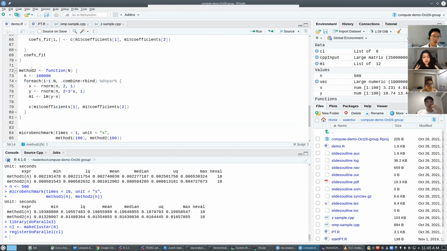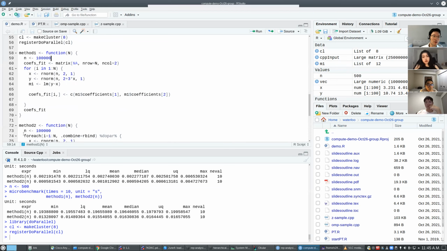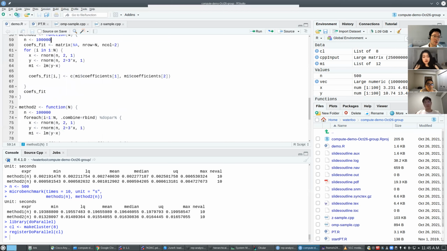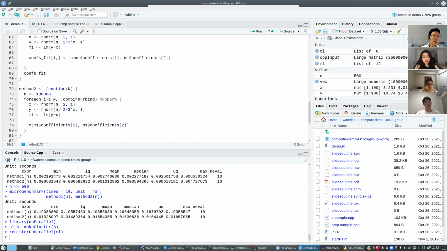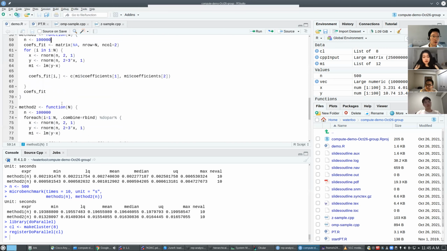Now look at the second implementation. I'm now going to use the parallel syntax here, using the doParallel package. Instead of a for loop, I'm going to use doParallel's foreach. The main part is the same; you see in here it's exactly the same code. Now I just need to make a few changes to save the results in the same format. Here I create a matrix and save the coefficients, so I want to be able to replicate that.